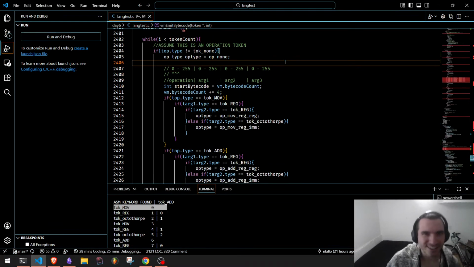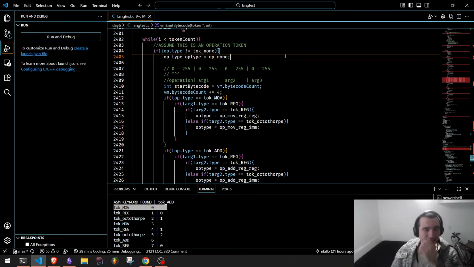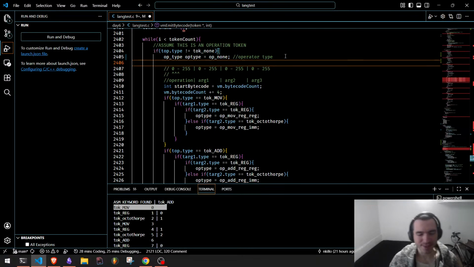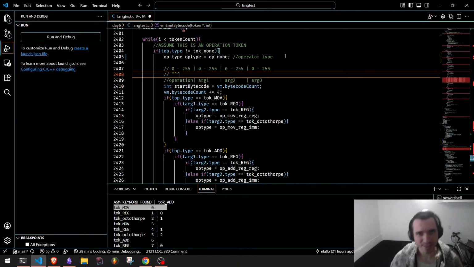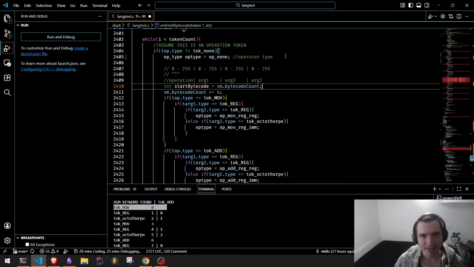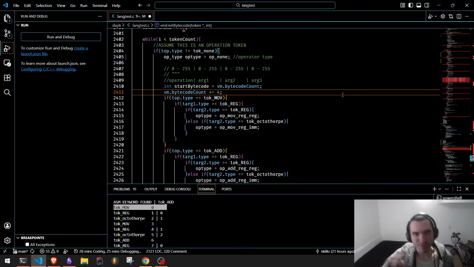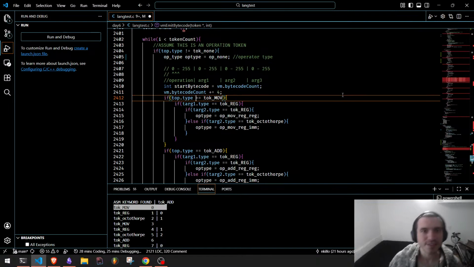And we can start with that right now, if we can just remember it. So we start out, we're just going to set the op type to none, the operator type. This can be flexible later, but for now we'll just assume that they're in 4-byte increments. We can start incrementing it variably later depending on the type of instruction, but I can't imagine having those instructions for a little bit longer. So we're going to get the starting byte code, which in this case will be evenly divisible by 4. And then we're going to advance it by 4. We're still going to store the starting byte code.